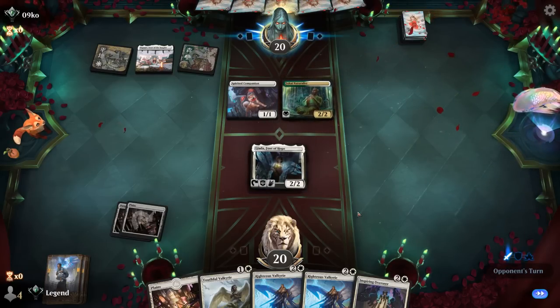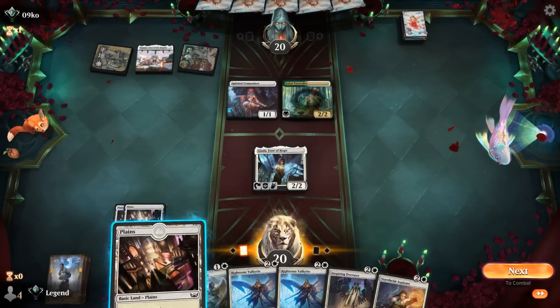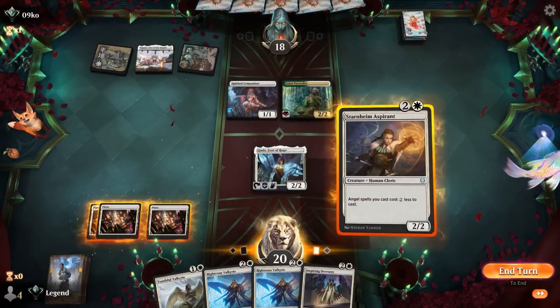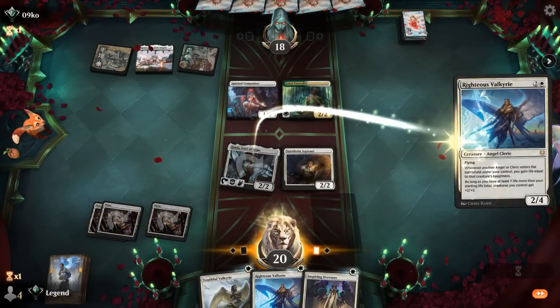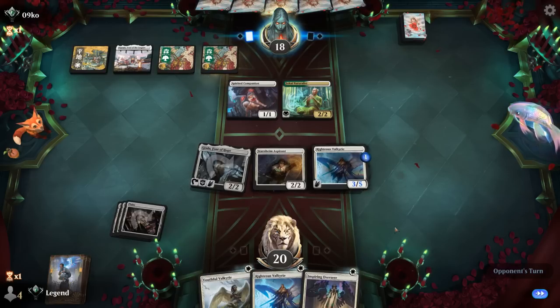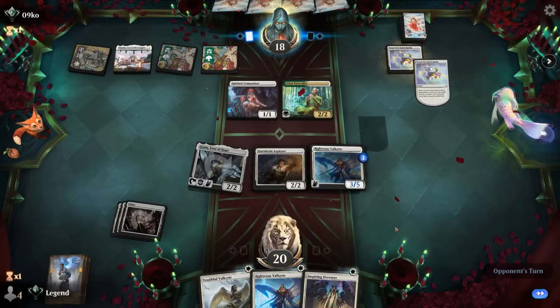Naturalists plus maybe another 2-mana enchantment here. Ooh, nice, Aspirants. That's the dream. So now we can attack for 2. Play Aspirant and still play a 3-drop. And Righteous Valkyrie looks good. Enters with a counter. And next turn, if our opponent doesn't remove anything, we can certainly combo off.